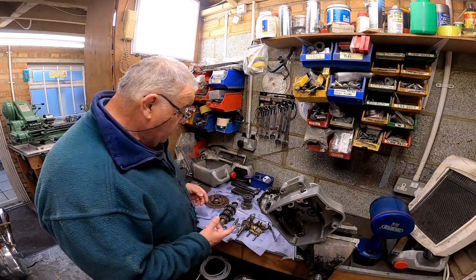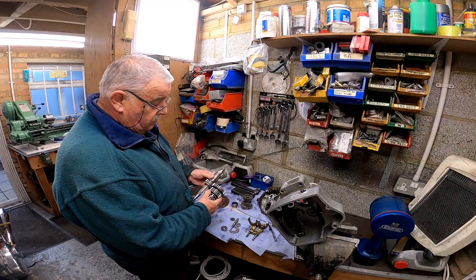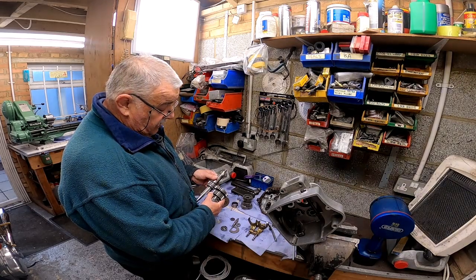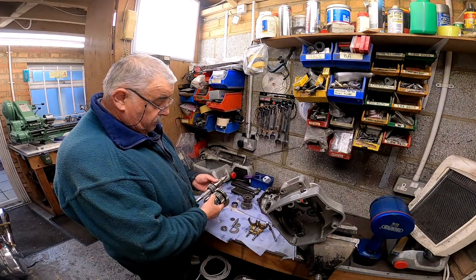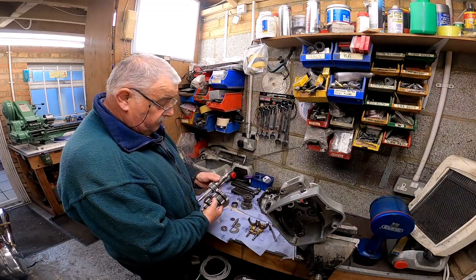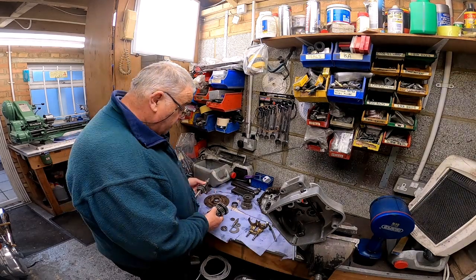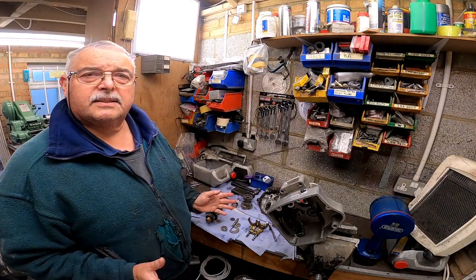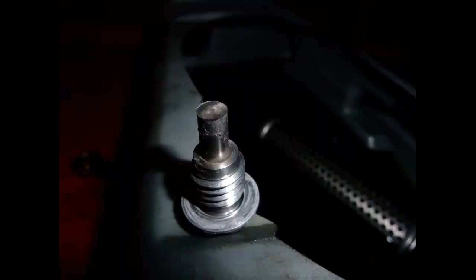From my perspective, the way this gear here meshes with the gear on the lay shaft, the width of the gears is virtually identical, and as you will have seen from the little micro camera going in there, the surfaces of these gears are virtually in the same plane, and that means that this gear and the sleeve gear will have as much possible mesh, even allowing for irregularities in the wear pattern of these gears and so on. But all of that with time will sort itself out. Okay, I'm going to stop now.